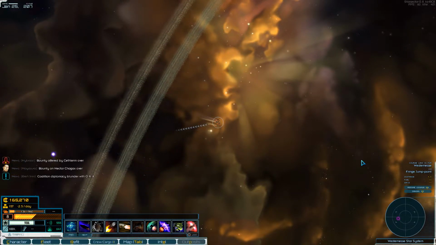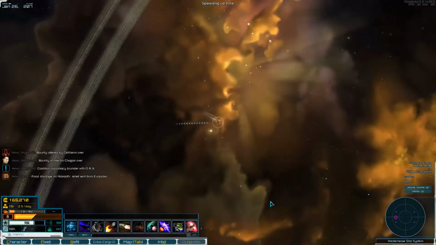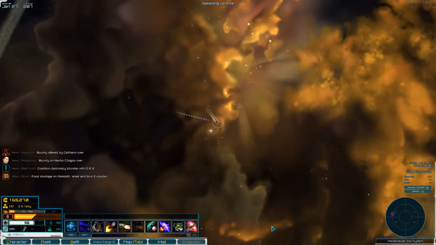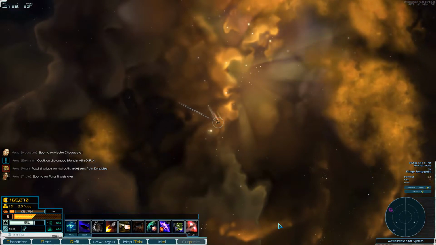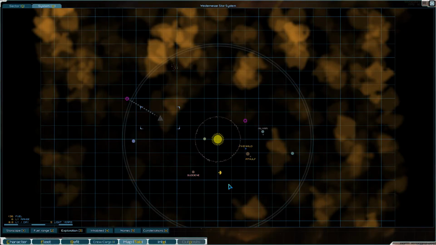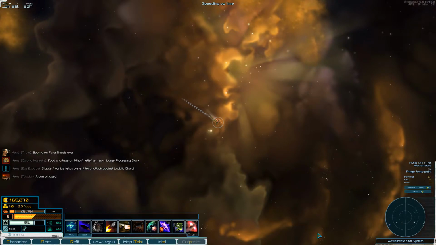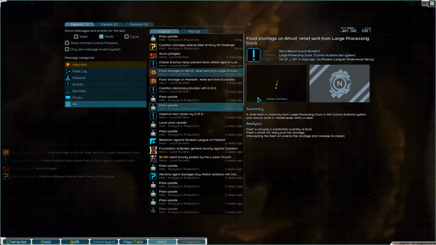Let's speed up a bit. Not sustained burn speed, that's way too hot. We can just look around at regular speeds. Okay, that is an empty system over there. God, this is too slow. I got a sustained burn. Archon is pillaged. Release this from large processing dock from Corona Australis.